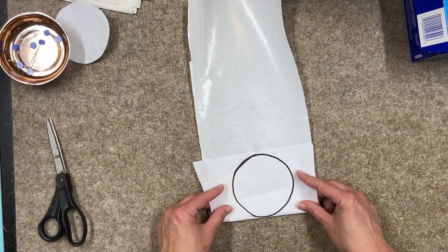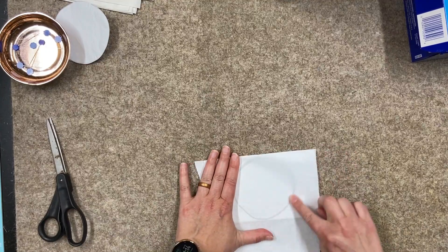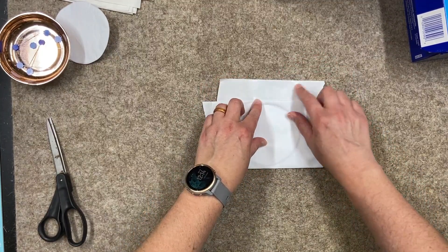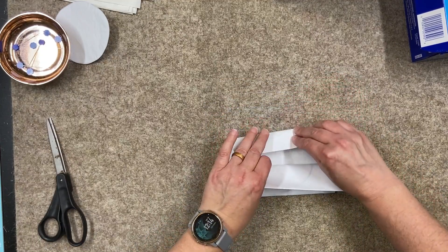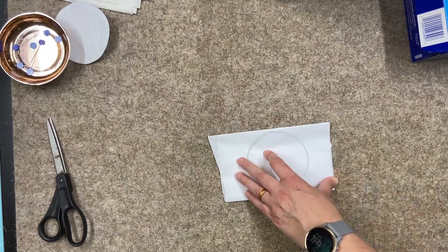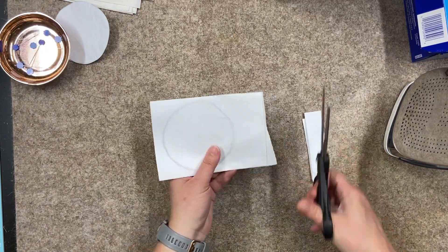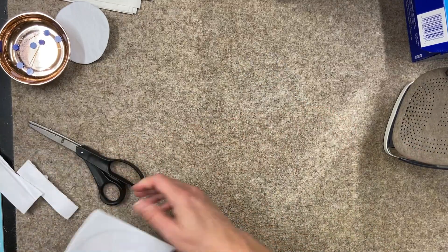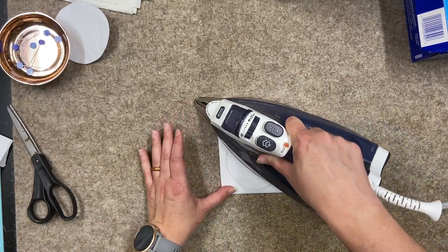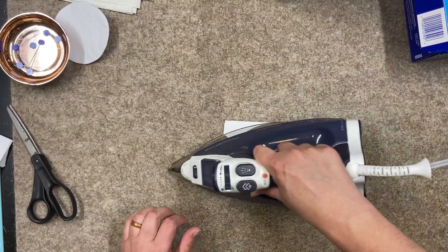You're going to want at least four layers of freezer paper — if you get more that's fine. Fold the paper, making sure you can still see the circle to trace. You're going to want to cut off any edge that still has exposed plastic because you don't want to iron that, or just tuck it down so none of the plastic is visible on either side. You can also put down a cutting mat or some parchment paper. Then iron it — you don't have to iron too long, you just want to get all of those layers to stick together. You may need to do both sides.